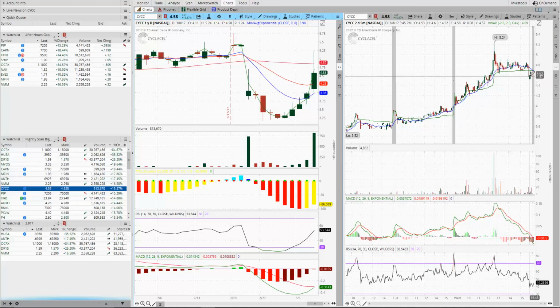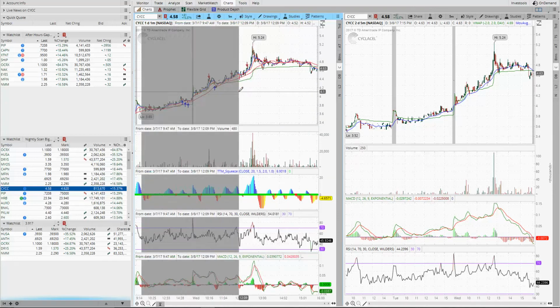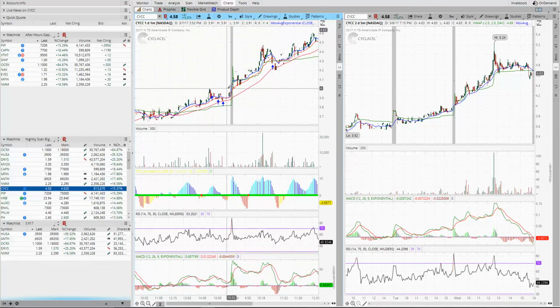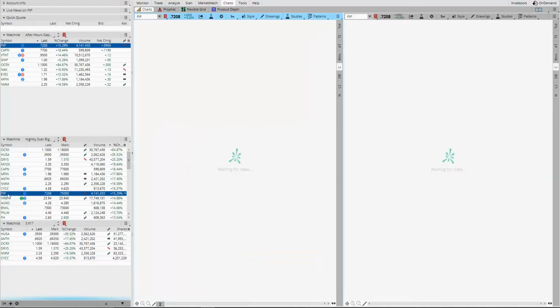Who knows though? What I would do is see what happens. If it breaks above VWAP tomorrow at the open, maybe you make a trade. Okay? Let's see on the 1 minute chart. And look, for the most part it rode above VWAP all day long. I mean, maybe you might want to swing trade this. I'll put it on the watch list just because it's me. But it's not liquid. It doesn't have a lot of volume. So this would be more for a swing trade, not really a day trade. We'll see.